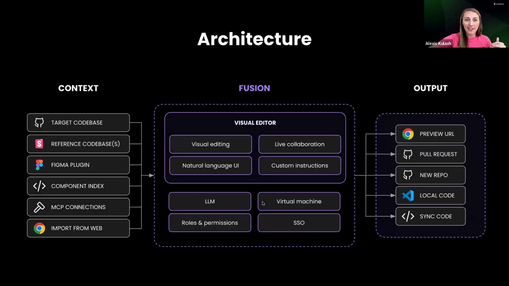This is a diagram that I usually like to start on, and I love to draw all over this one. So if you allow me, I'm going to grab my annotation tool and start to doodle over this diagram. With what we're talking about today, we're actually not going to be highly focused on setting up initial target code bases or reference code bases. Normally, when using Fusion, we're going to connect to maybe an existing application. But what we're really going to be focused on today, for the sake of that prototype, is a new repo that we're going to be creating.